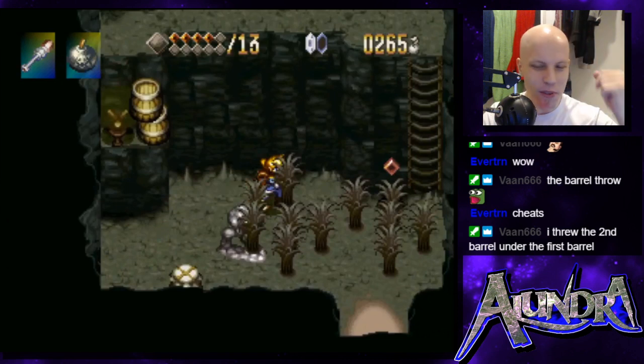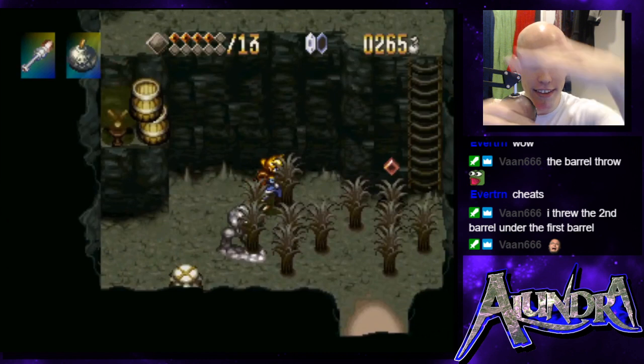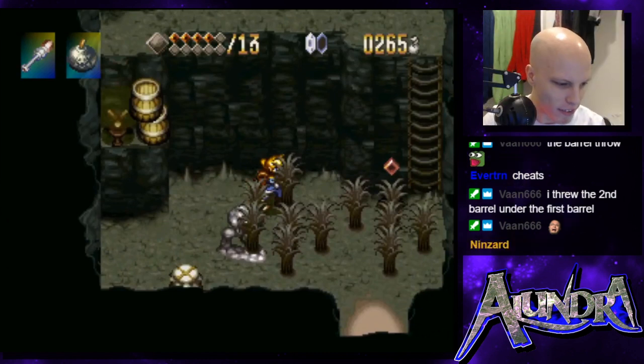Okay. So you do a wall bounce, pick it up so that it lands under, and then they both go together. That's pretty gnarly.